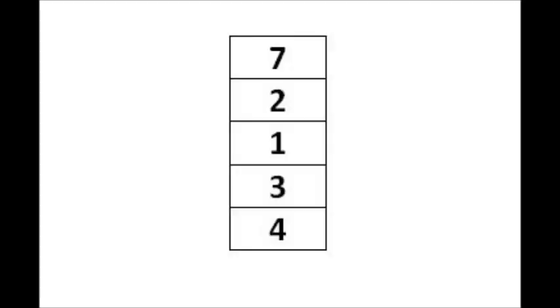And the way it works is, let's say you're given a set of numbers. Here, I will just show you a set of numbers. And as you can see, these numbers are in random order. And the goal is to sort them in ascending order. That means the smallest number on the top and the biggest number at the bottom. So the algorithm of bubble sort works something like this.